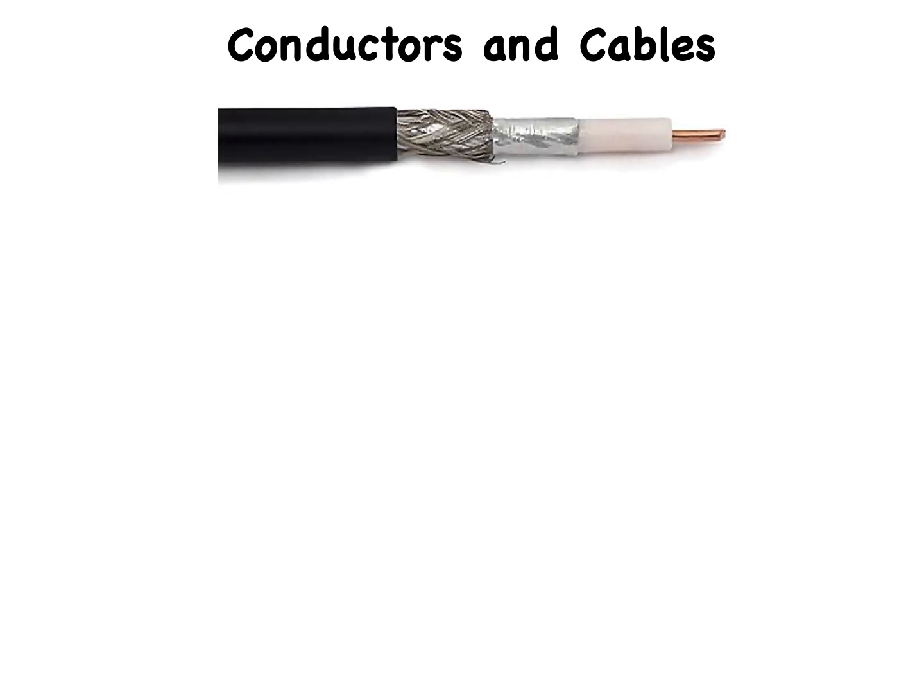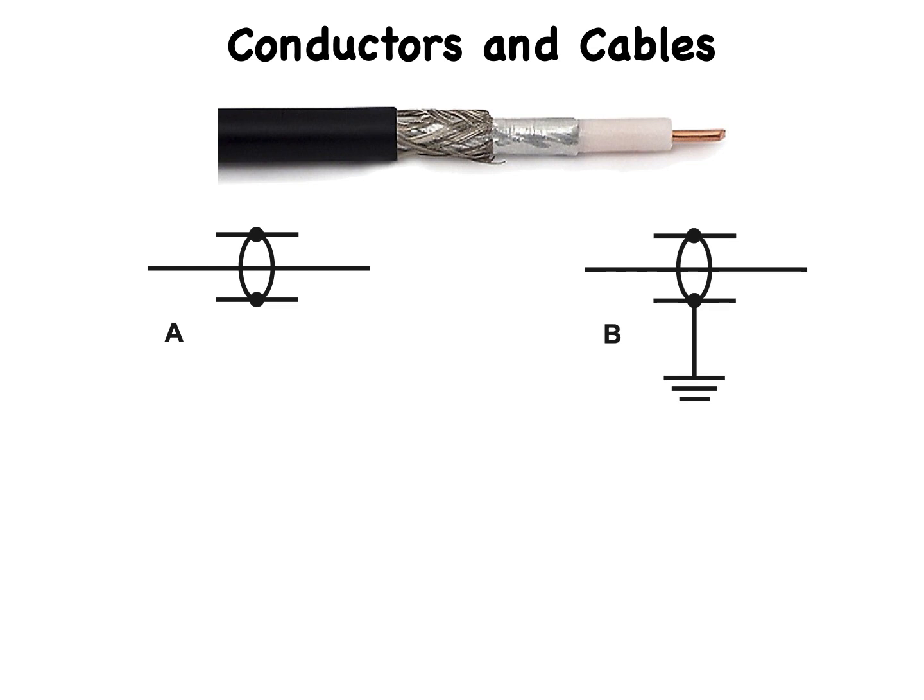A cable consists of 2 or more conductors inside a single insulating jacket. In many cases, unshielded cables are not specifically indicated in a schematic drawing, but appear as 2 or more lines that run parallel to indicate multiple conductors. Shielded cables require additional symbology along with the conductors. This figure shows examples of shielded wire ungrounded at A and grounded shield at B, often used to indicate the use of coaxial cable in an electronic circuit.